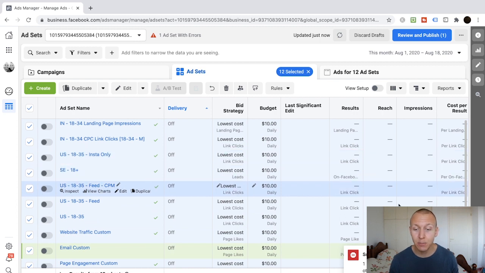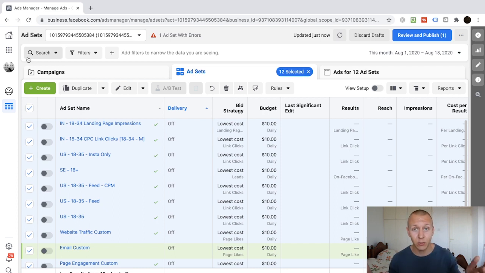And this would be especially true if we had a lot of ads, let's say hundreds or thousands of ad sets. So it's a really important thing to know. And this is also where it becomes important to know how to filter, because then you can bring out only the ones that you are interested in, filter those out, and then select all of those and then bulk manage them. You can see that as we're learning all these tips and tricks to become really effective in our ways of managing ads. So that's just one of the things you can do in bulk manage.